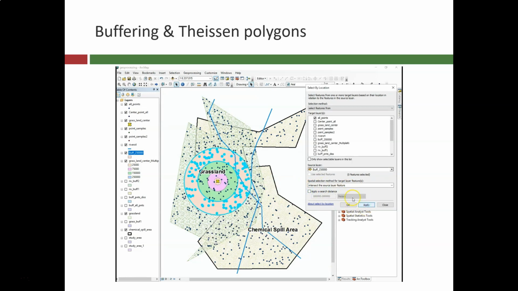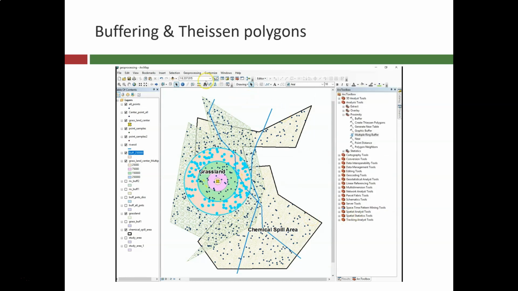Go ahead and apply. Now we just have the points that are within that area of the buffer at 250,000 meters. Go ahead and close, and as always, selection and clear selected features. We don't need these guys. Go ahead and turn them off. We don't need grassland center.